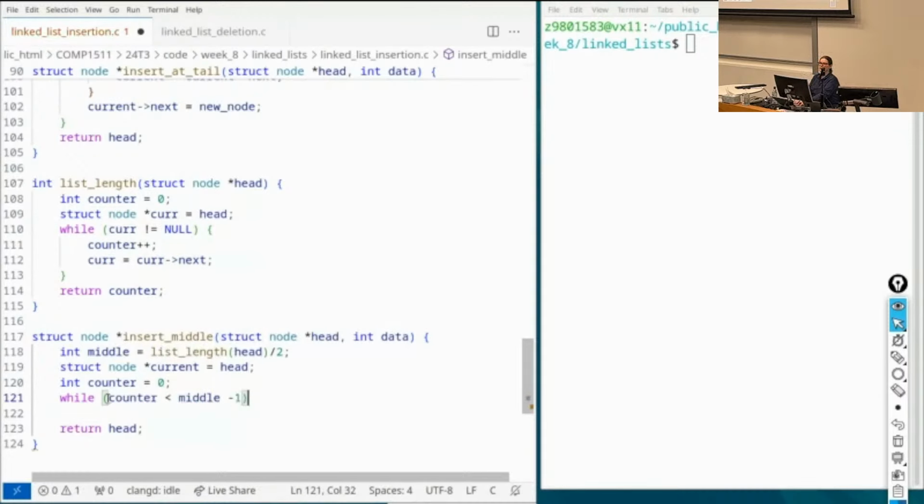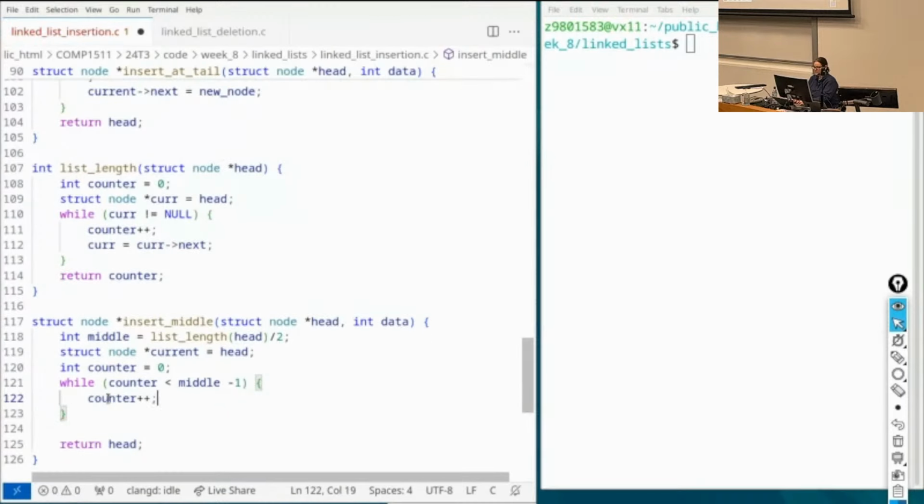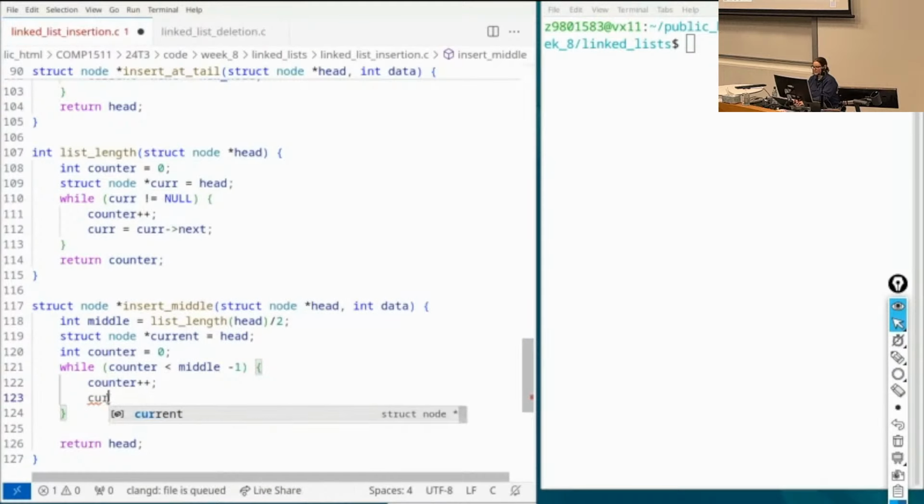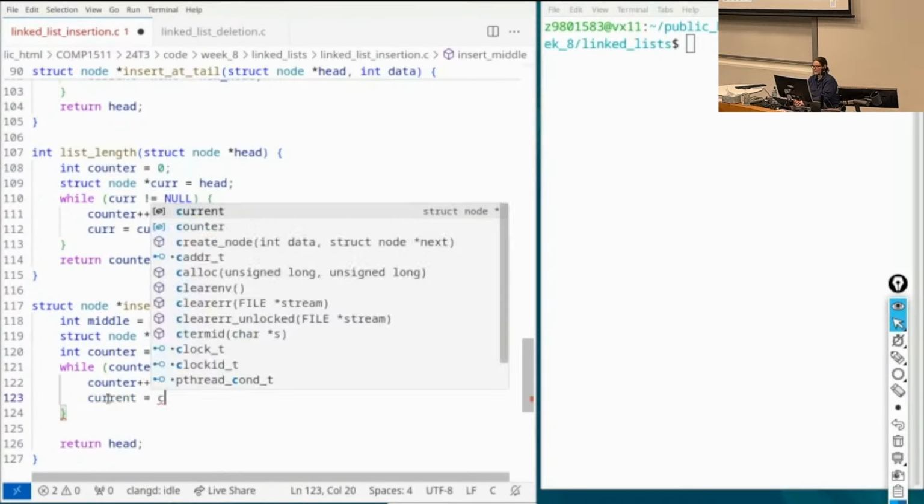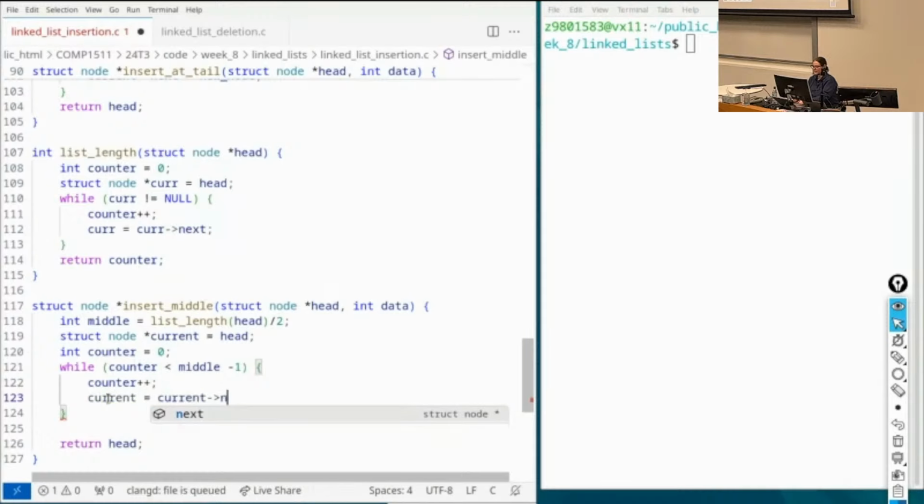Middle is the size over 2. I want to stop one before I get to the middle because I need to have the node before it to connect it to. While that's happening, I just keep moving along, incrementing my counter, saying current equals current next.